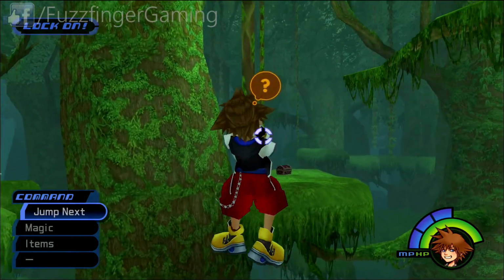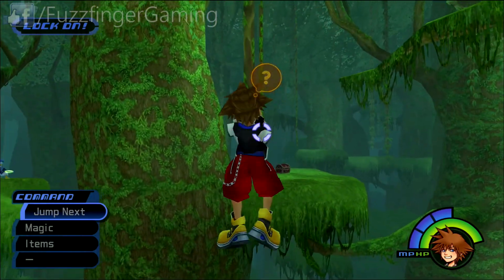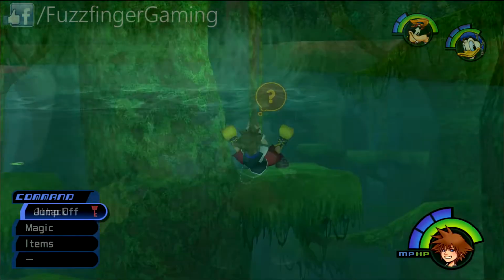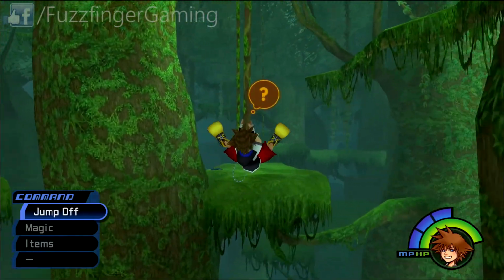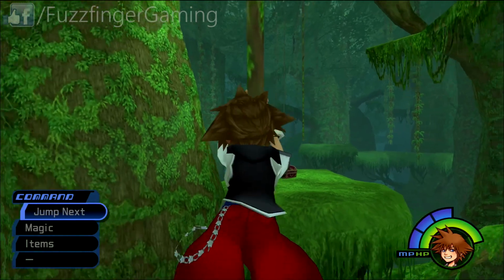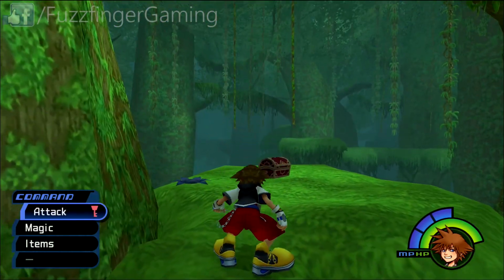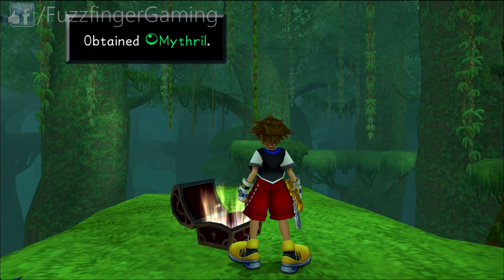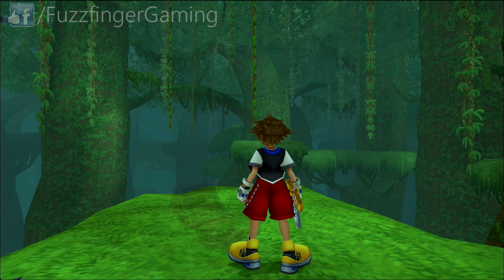So what we'll do is we'll target this next vine here, and we'll jump, and oh, we missed it. We'll try that again. Right, let's see if I have some better luck this time. There we go. And we can access this chest now. So I'll go ahead and open that, and we'll get some mithril.